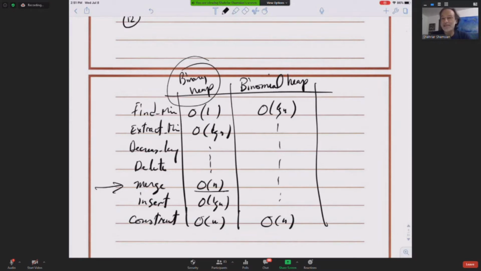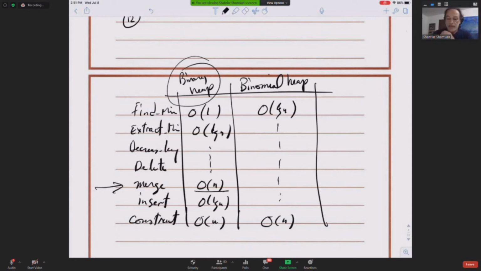Well, the reason why we talk about it is that they're the foundation for Fibonacci heaps. So I want to talk about Fibonacci heaps and show you a couple of things with that. And without really knowing how these binomial trees are constructed and what they mean, it's not going to be easy to talk about Fibonacci heaps. So that's why I'm just giving you a background on binomial heaps.